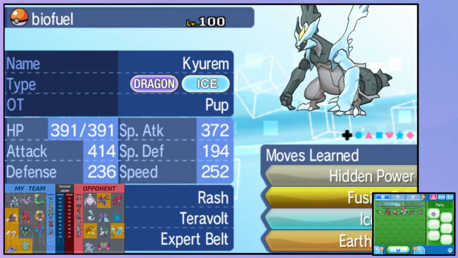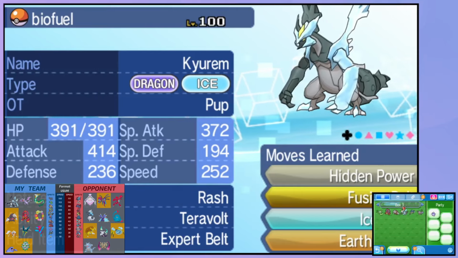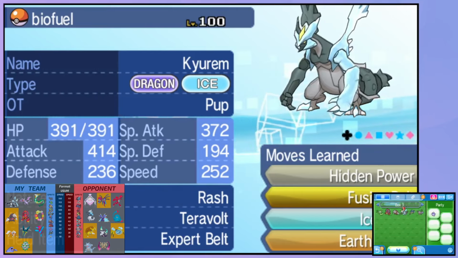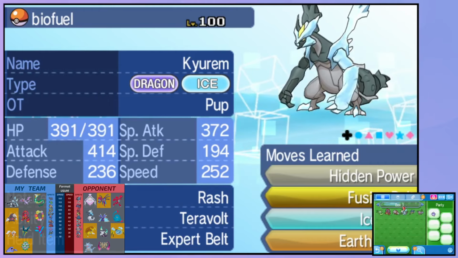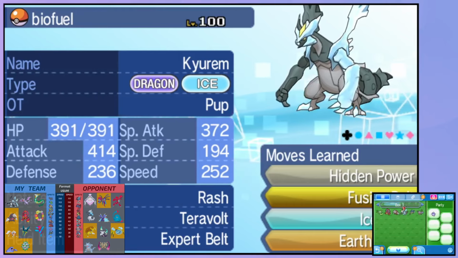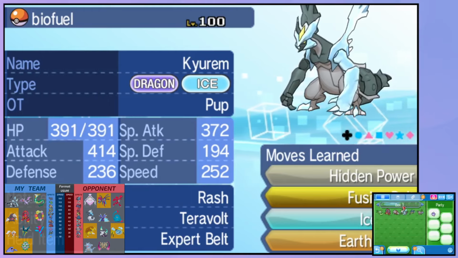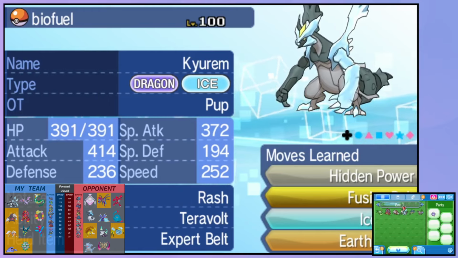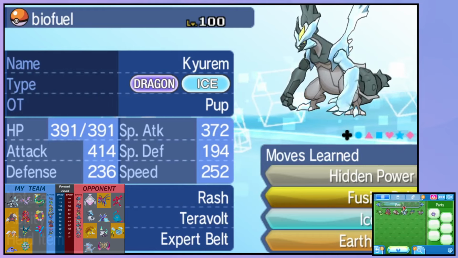We also got Kyurem Black on the team. A Rash, this is a pretty interesting set. Ton of attack, special attack, speed in there too. We've got Hidden Power Fire just so we can catch a switch into like a Scizor or something. Fusion Bolt is good for the Araquanid. Ice Beam and Earth Power are also just great coverage moves versus them, and we're gonna do a lot of damage to this thing. Also, the Expert Belt, just to make sure we're able to secure some kills.